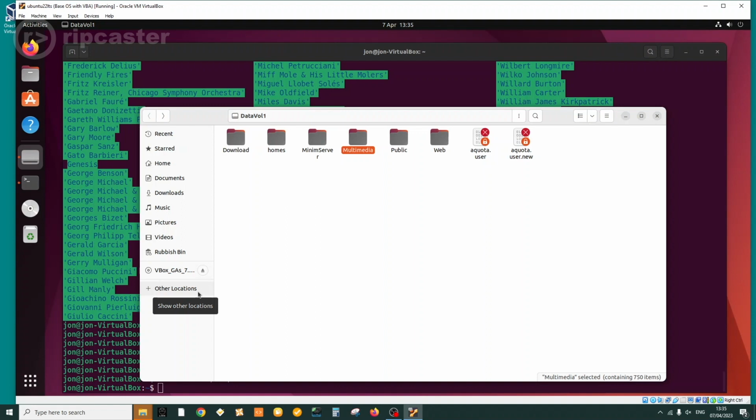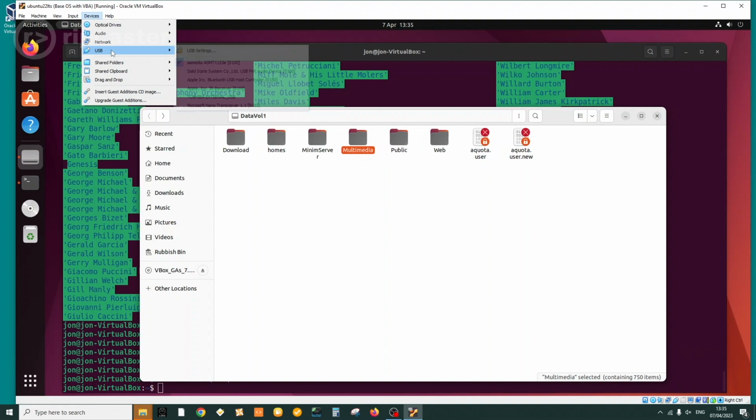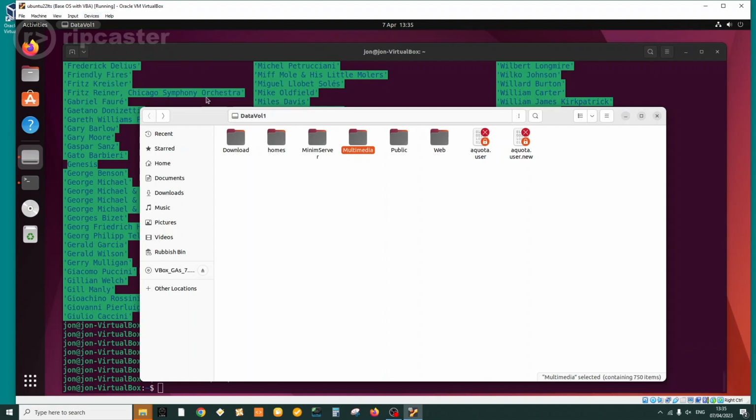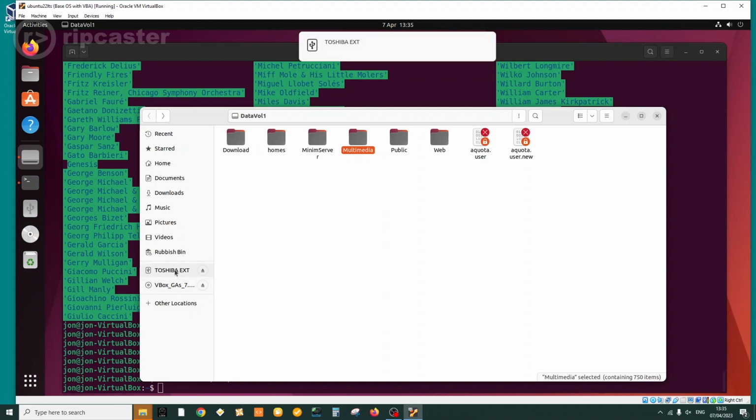All right, so that's plugged into the computer and we should see that being identified. Okay, there. So that's connected to the Windows computer. We can't see it yet in the Linux computer, so we need to go into the virtual machine devices up here, into USB, and here we have it. That's the USB external drive, so I'll click that. And the virtual machine should then see it. Okay, there it is. So it's seen the drive there.